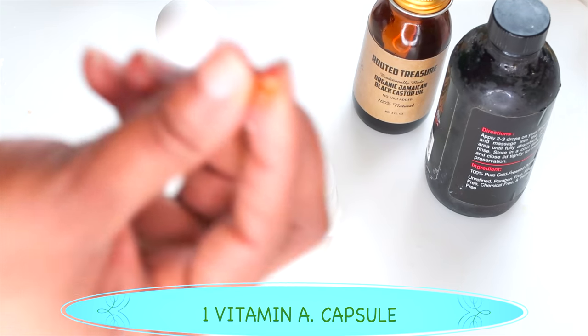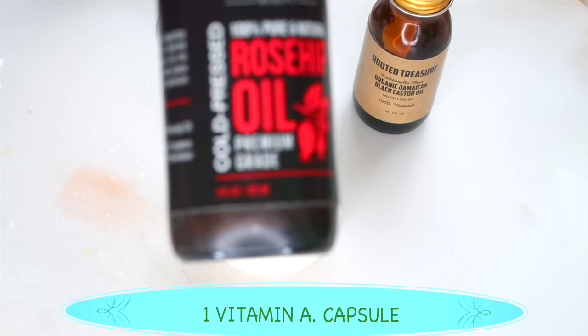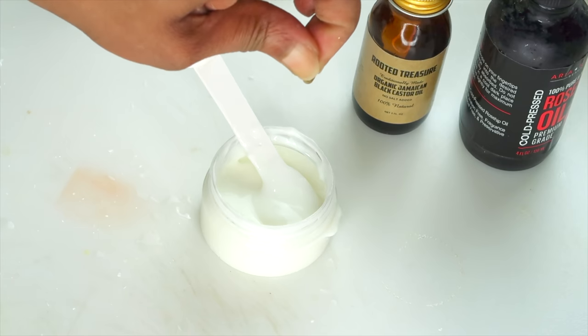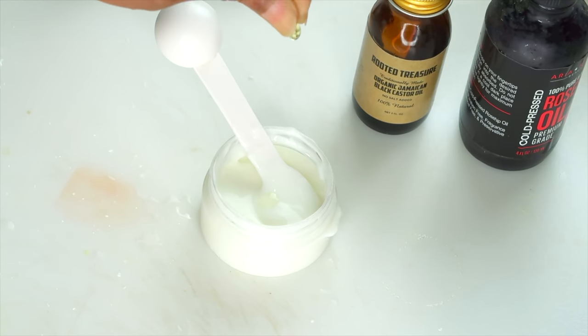Now, a good substitute for vitamin A is some rosehip oil. So I'm just going to squeeze my vitamin A capsule in. And as you can see, around 4 to 5 drops.